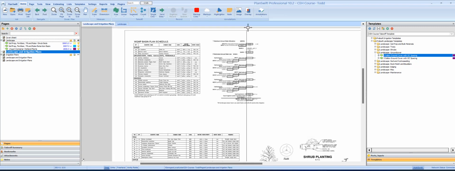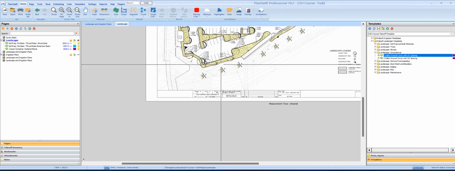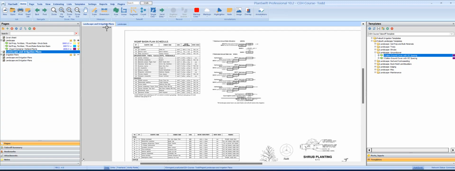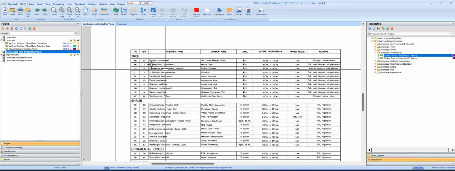We can have as many tabs as you want. You can even undock them where you could put one set of plans on another screen. We won't do that because I'm not sure if you have 2 screens or not, but you can actually undock it and then slide it over to your other screen so you don't have to toggle back and forth. But we're going to go ahead and do our trees.